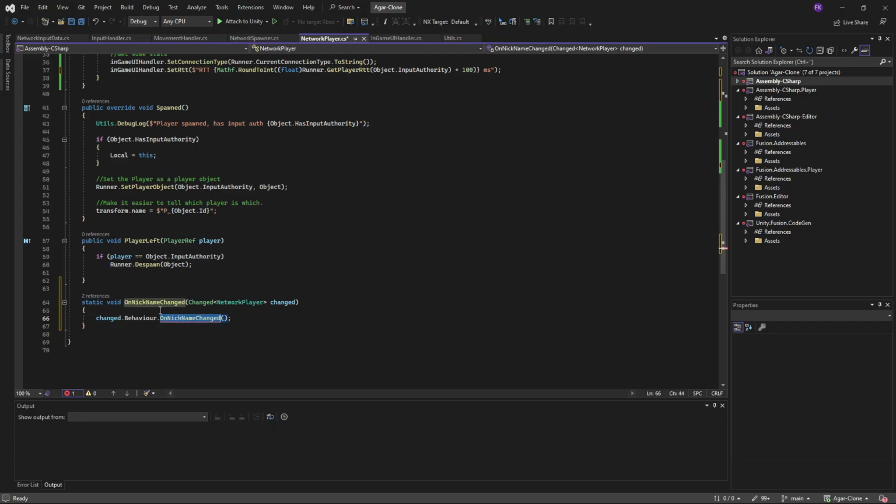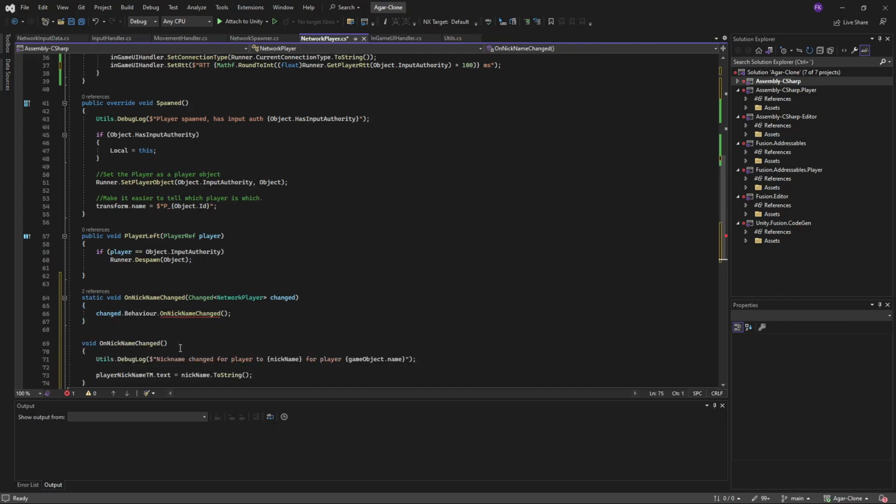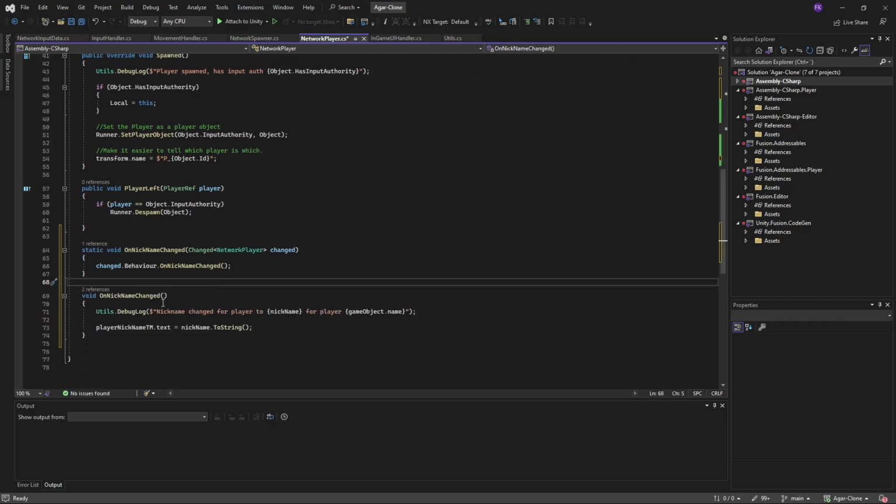In order to reach into this code, we need to use behavior.OnNicknameChanged, so we need to add that as a function as well. Once that has happened, we will write it to our debug log, and then we will change the TextMeshPro component's text to the nickname.